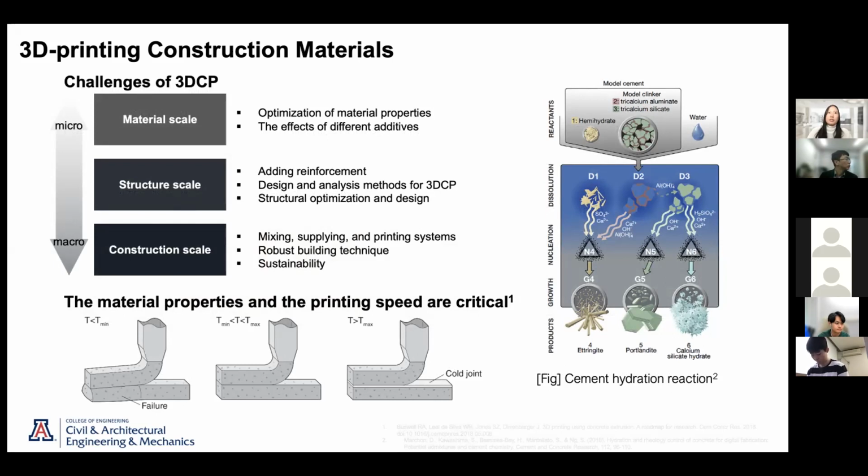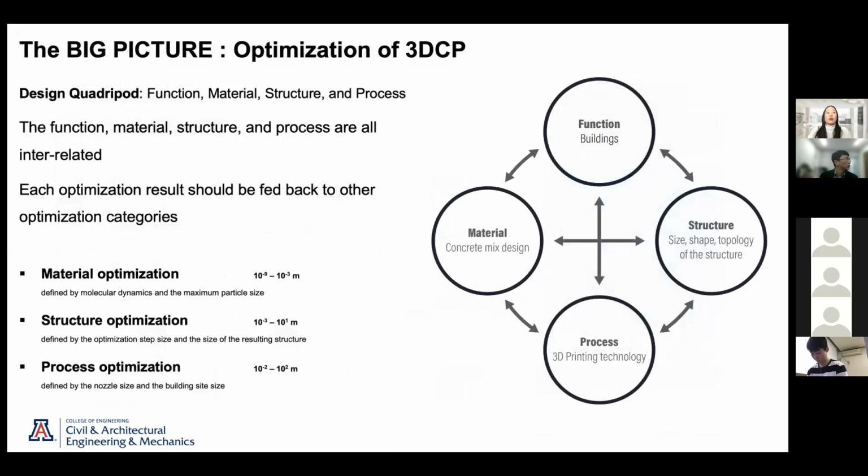Sustainable, durable construction material. The functionality, materials, structures, and processes of 3D printed concrete are all related to each other, so the optimal 3D concrete printing material conditions can be derived through multi-scale analysis and multi-scale optimization. The optimization of 3D concrete printing for each scale is described as shown in the following figure.